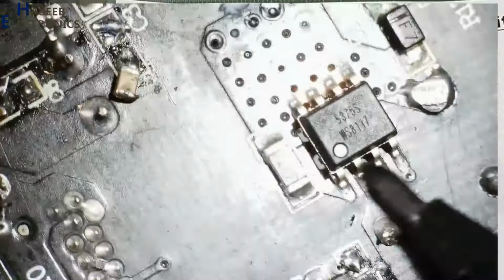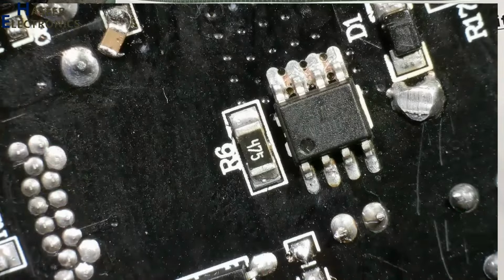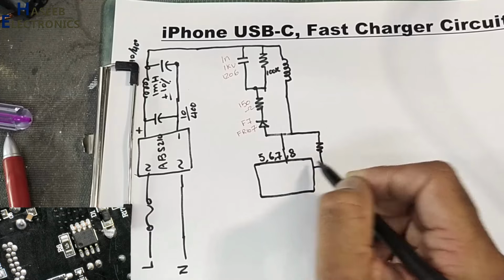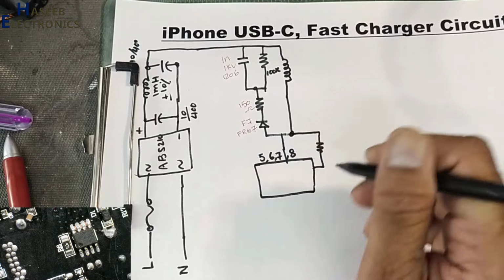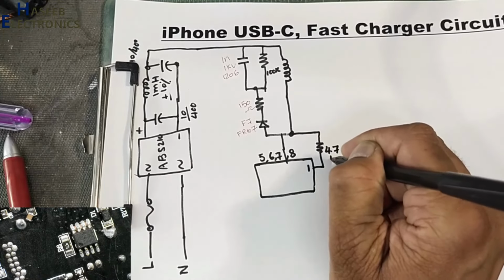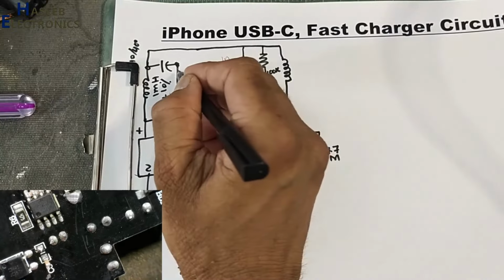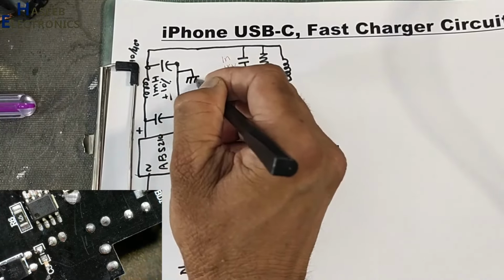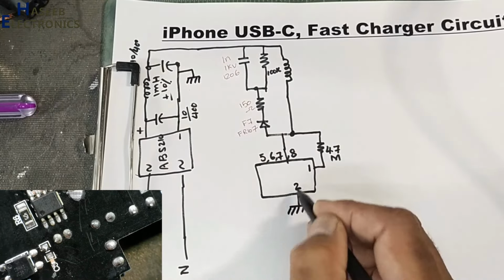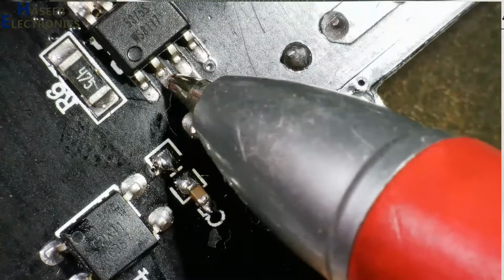Pin number 8 and 1. There is a 4.7 megaohm resistor. Maybe it is a startup resistor or any VSTR. This is pin number 1 and it is 4.7 mega. The negative terminal is reaching directly to pin number 2. This is the primary side ground, it is connected at pin number 2. Between pin number 2 and 3, this is 2 and this is 3.